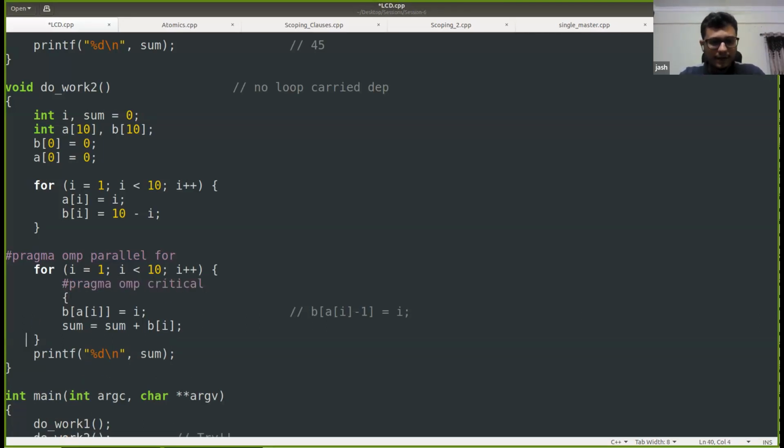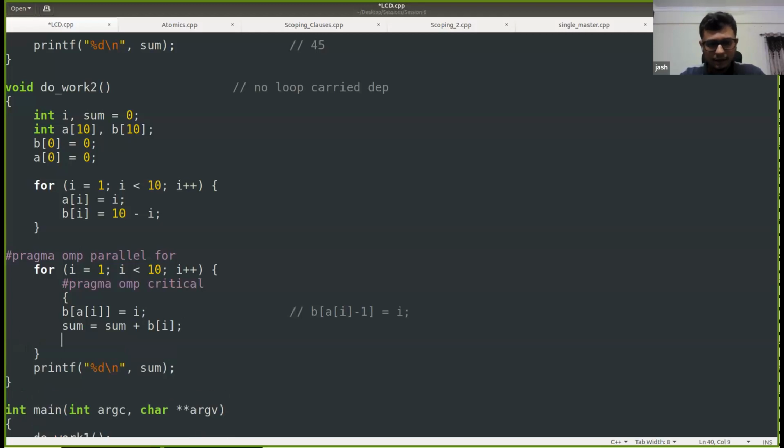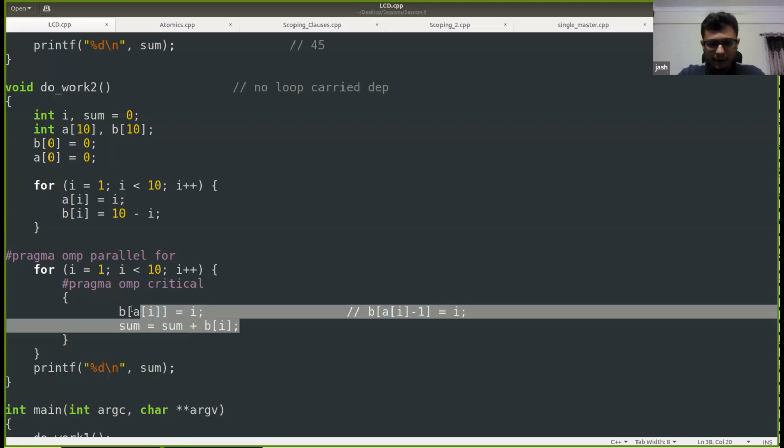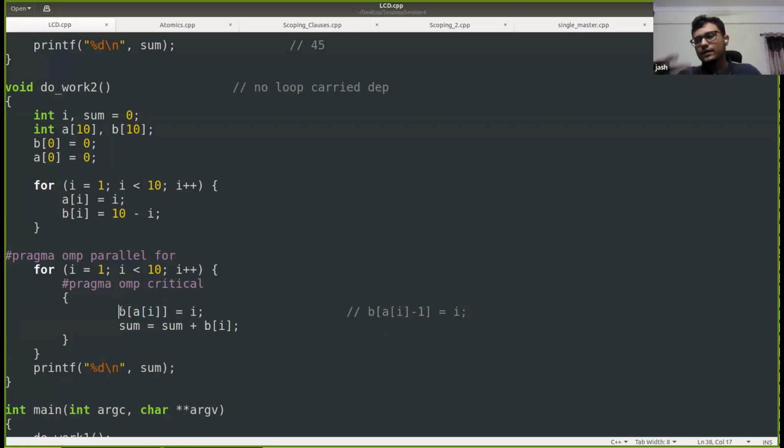We place this entire thing in a critical section, right? So not just loading and storing, this entire statement is executed in the critical section. Apart from loading and storing, everything will be done one at a time by each thread. Will this solve the problem? That is a good question. Will it solve the problem?